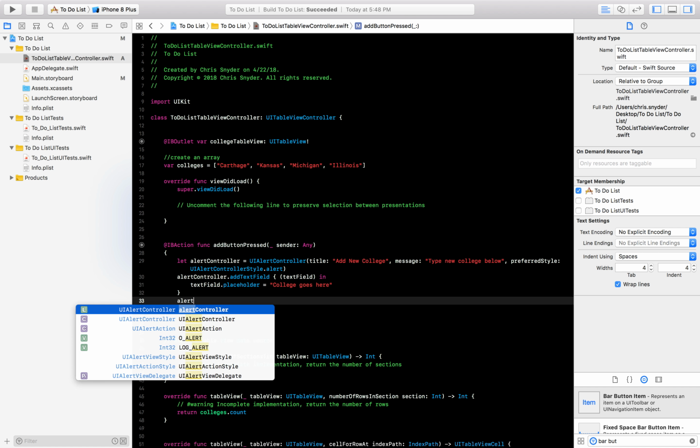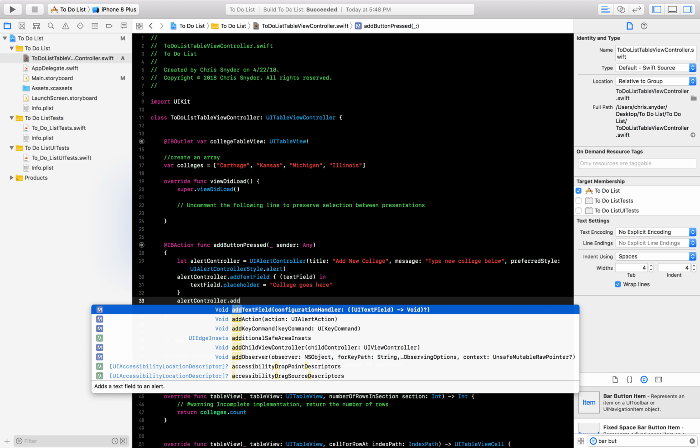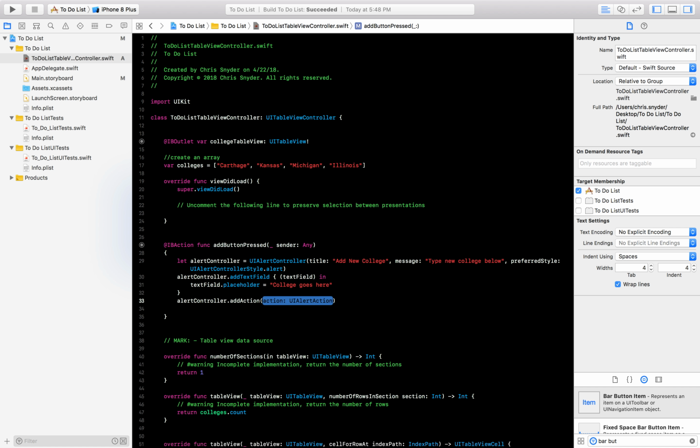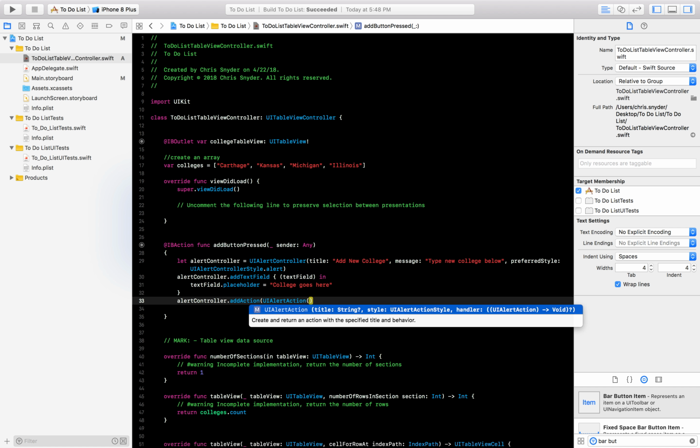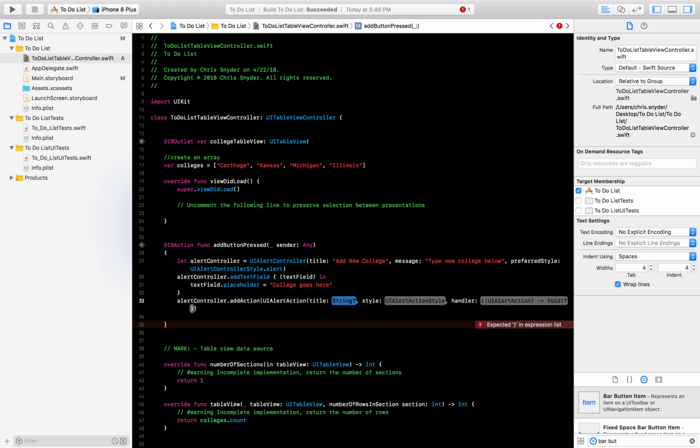So we're going to go alert controller dot add action. Let's narrow for that one here. Same thing, we're just going to hit return or enter here just to get that autocompleted. Then we're going to go parenthesis, and there's only one method here for us, and we're going to use that one. Like we did before, this fills in some of it for us, and we just have to tab through and add different items. So this is going to be the action.